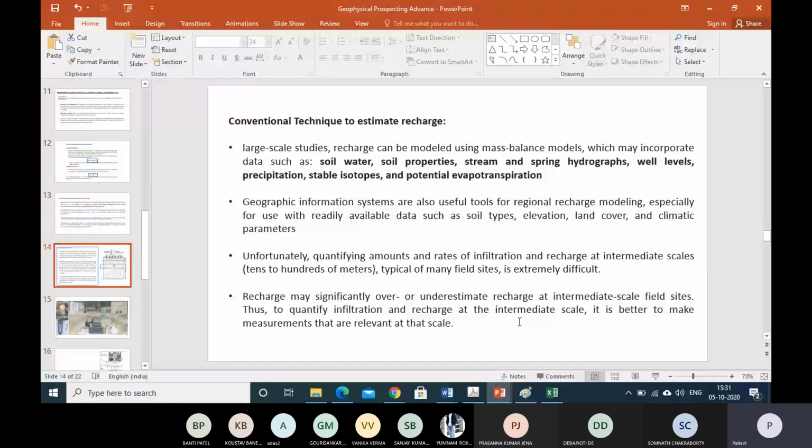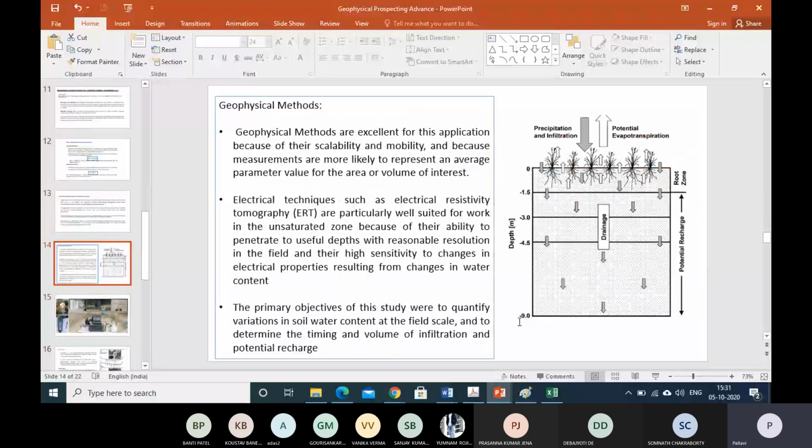Okay, so that's why geophysical methods are now very popular, right? And you don't need any further information directly. For example, if you are working for the Central Groundwater Board, okay, why do you need all these geological and soil property and lots of other information if you are able to calculate recharge directly using your instrument? That decreases your effort. Okay, unnecessary investigation or experiments are not required in that case.